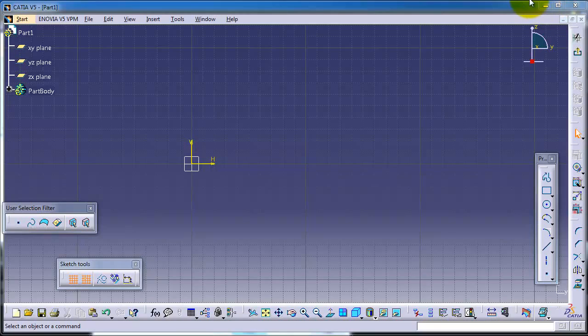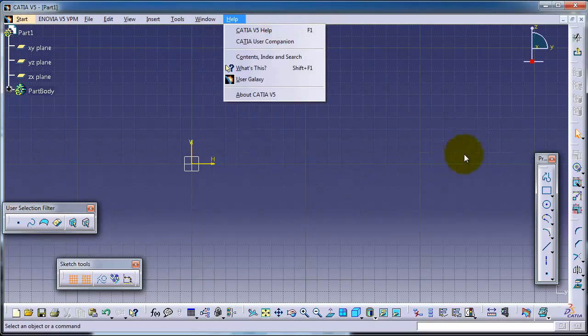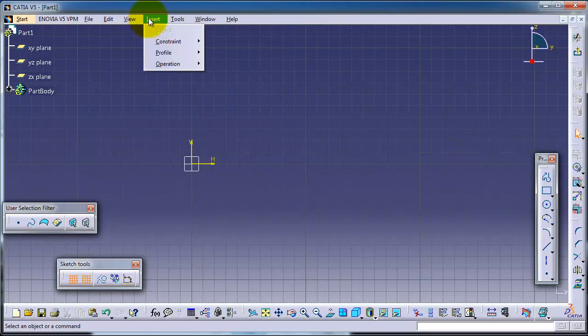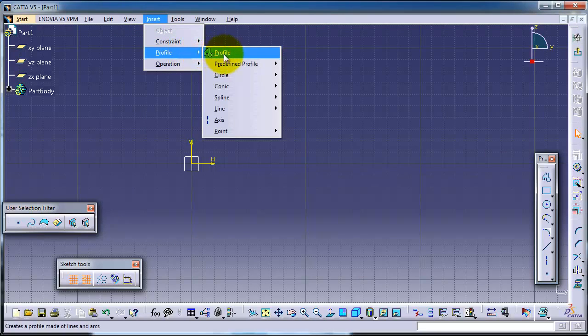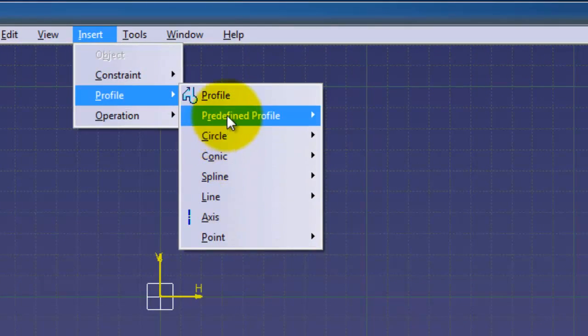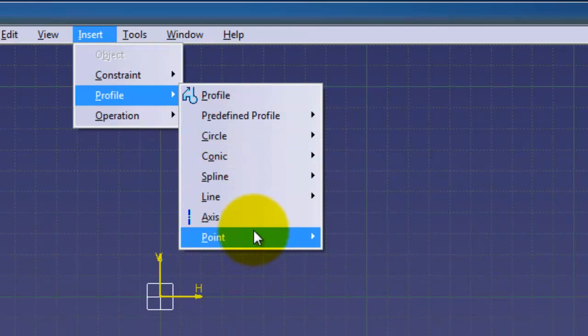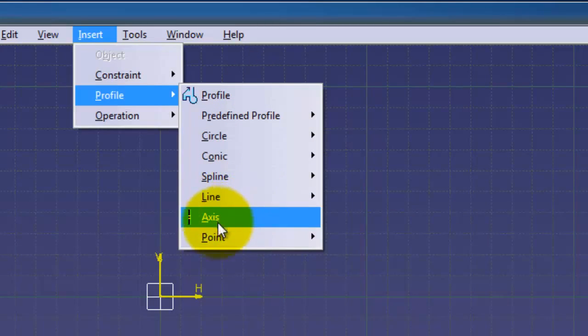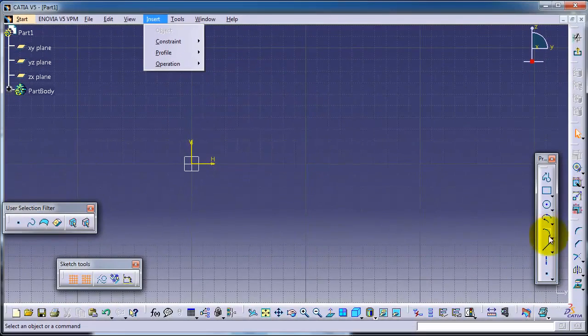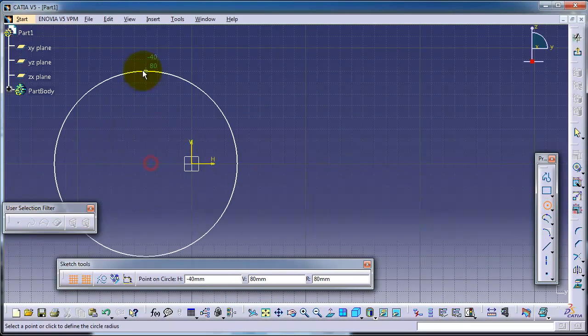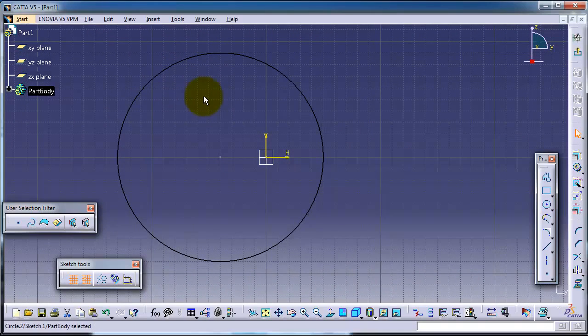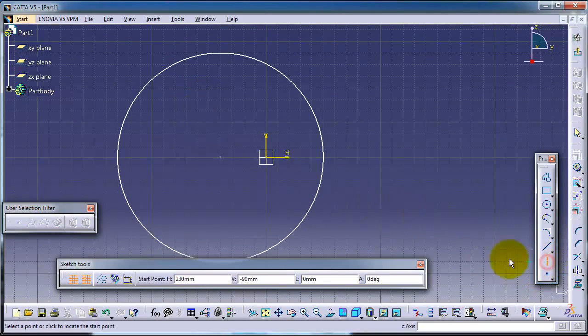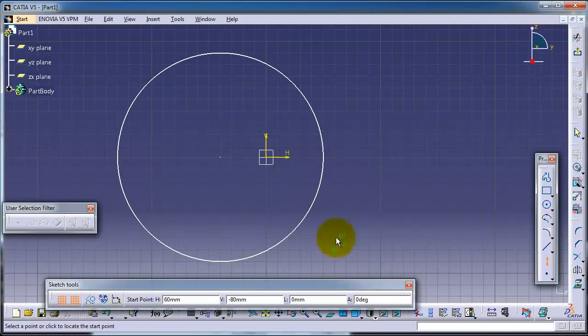This is tutorial number 12, and we're going to cover the last 2 points in the profile menu. I started a new sketch here, and as we know, we already talked about the profiles here, profile and rectangle, circle, connect, in the previous tutorial. And now we're going to cover the last 2 points, the axis and point. So let's start making a circle. And we can now choose the axis.